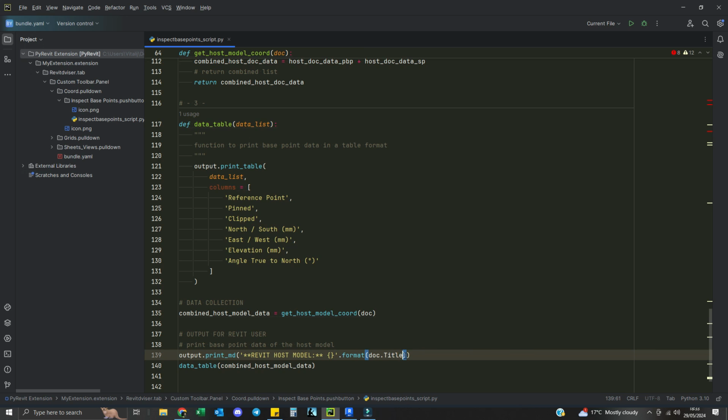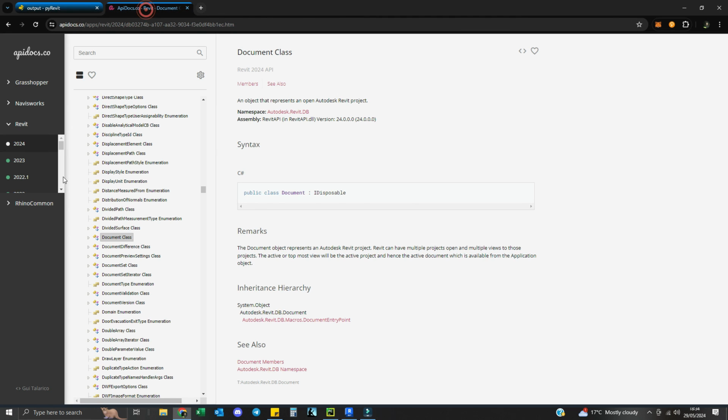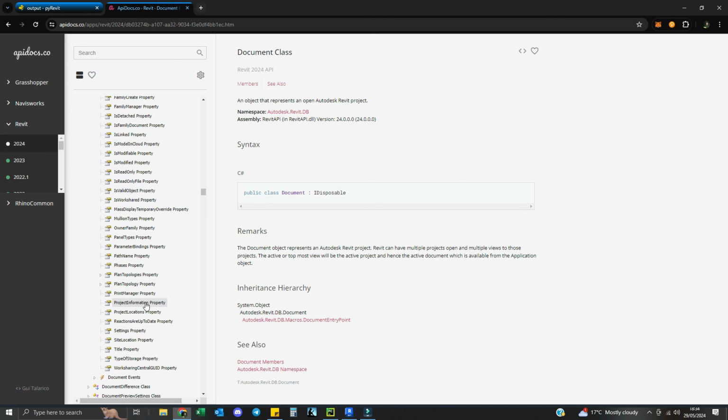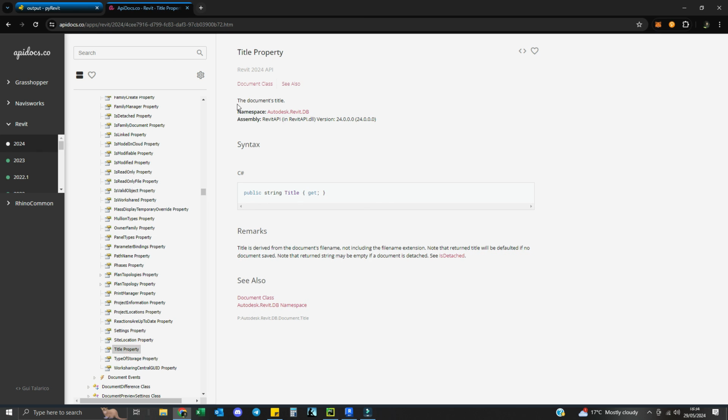And when it comes down to this doc.title, if I go to the Revit API docs, find the Document class, expand properties, and find Title, the document's title, and if I read this line here under the remarks, it says that the title is derived from the document's file name, not including the file name extension.